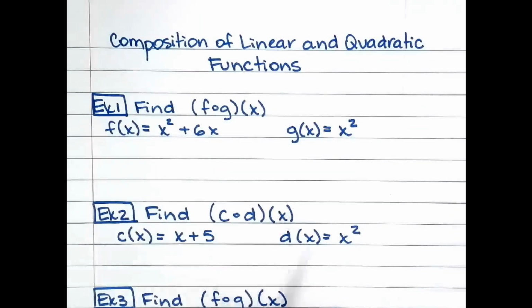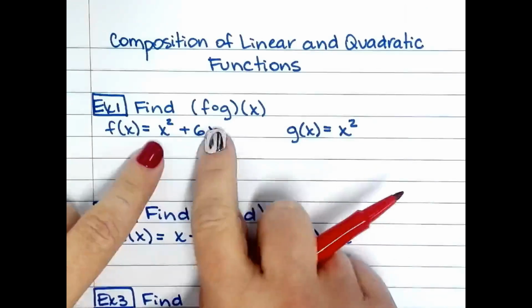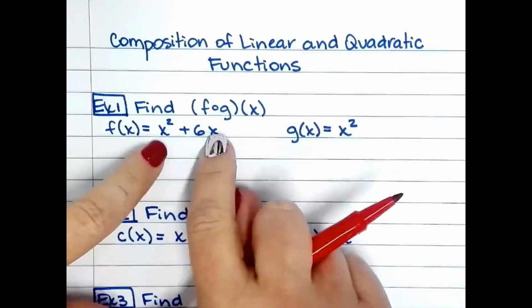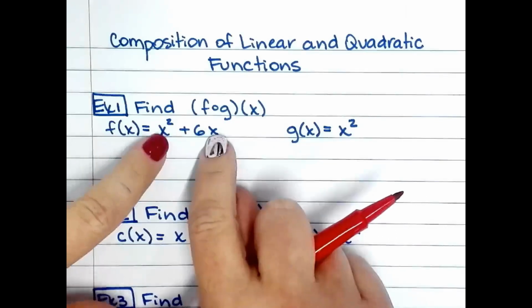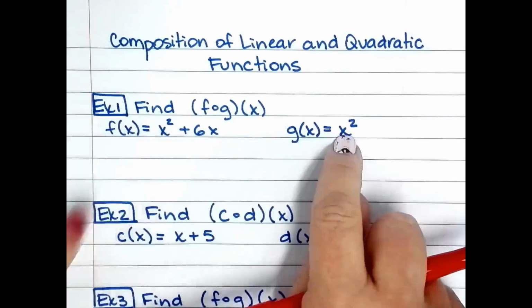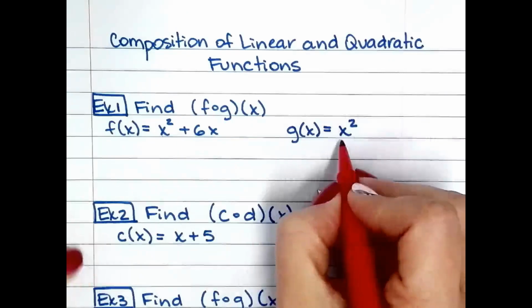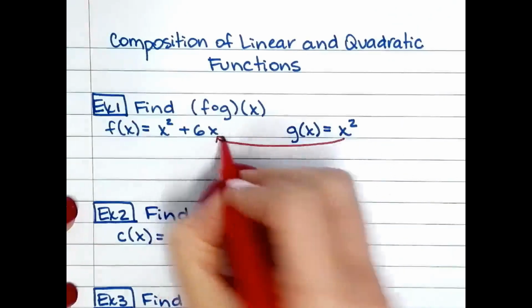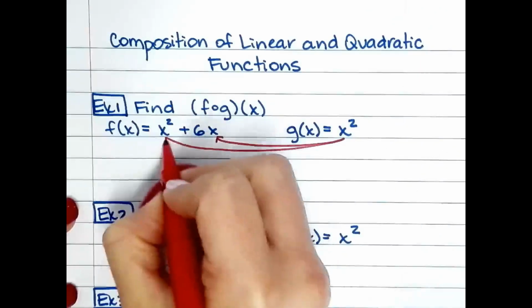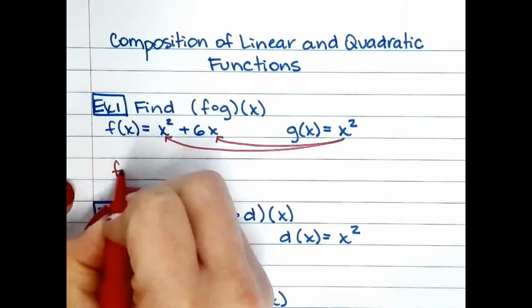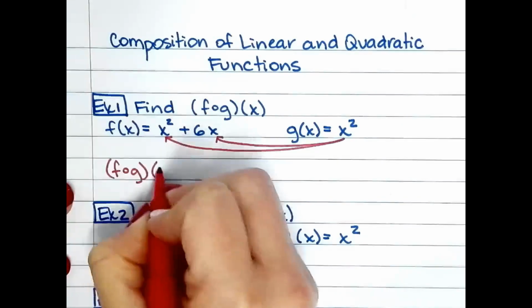So you're going to create a new function, and every time you see x on the f function, you will substitute with the g function. So you're going to get this. I see x right there, and I also see x right there. Okay, so here we go. F compose g of x.